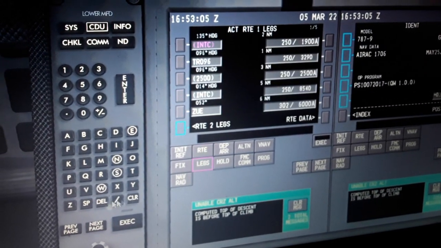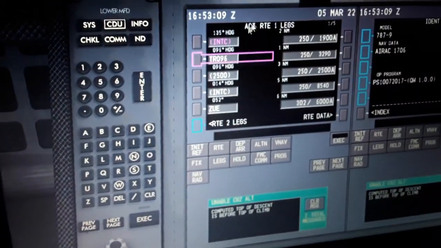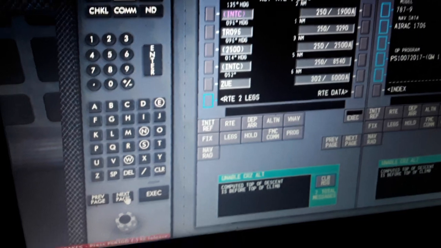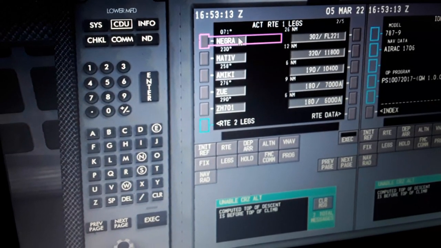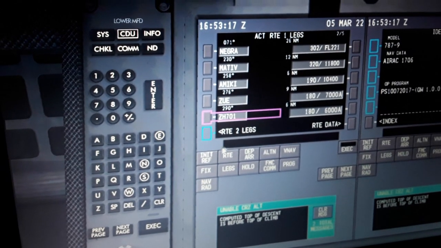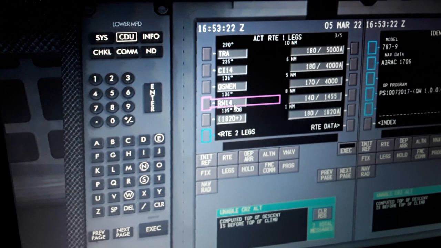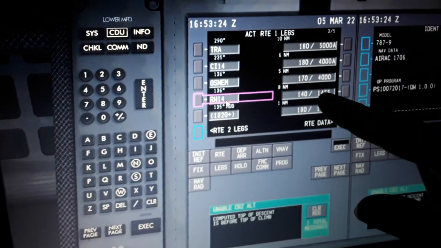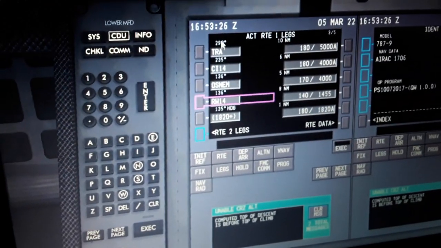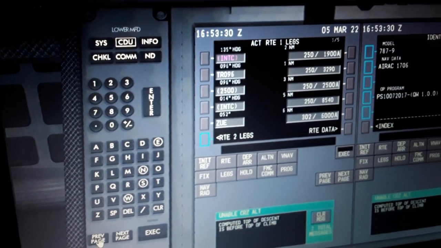So we have this route activated now. You can see the purple colors. So this is the initial climb, the SID ZUI, then cruising altitude, Negri, Amiki, ZUI again, top of descent, approach and arrival over here. So we're gonna approach and arrive in this runway 14. The airport, this is the STARs, the long final, so the final arrival, the approach.